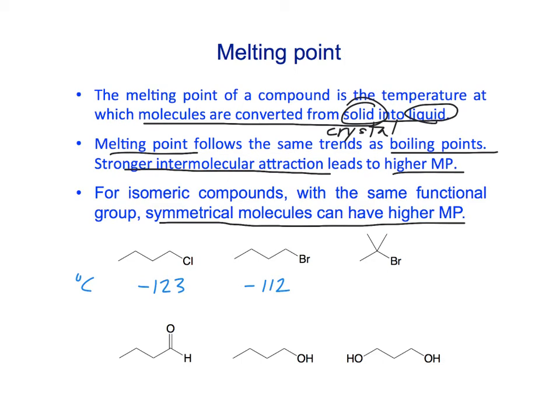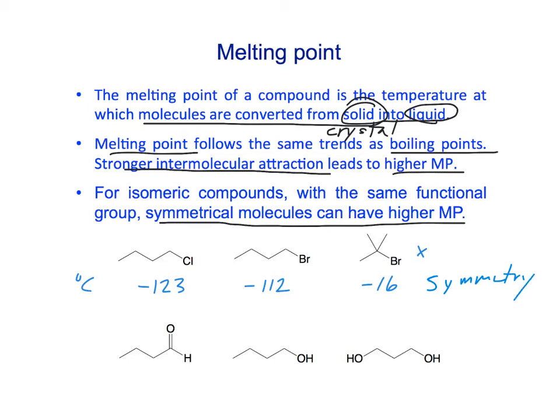When we were talking about boiling points, when we went to this very branched compound, we saw the boiling point decrease, right? Because there was less surface area, and so there were weaker van der Waals interactions. In this case, we see that the melting point goes much higher, instead of going down. So this is something that's different, and this has to do with the added symmetry. Okay, so that was something different.